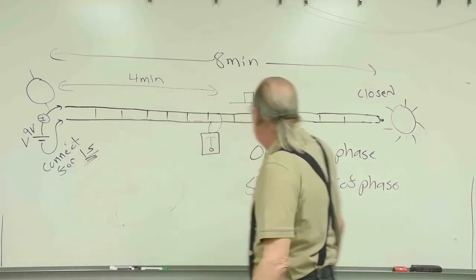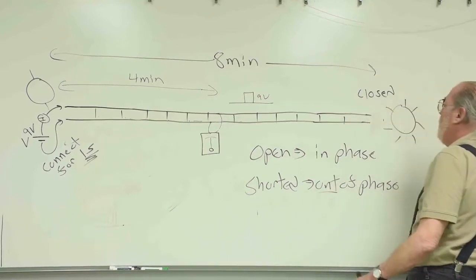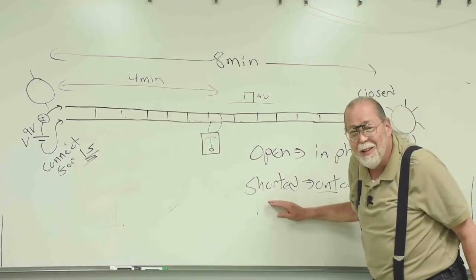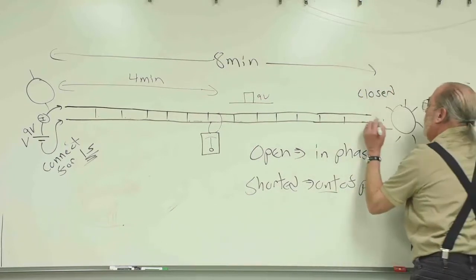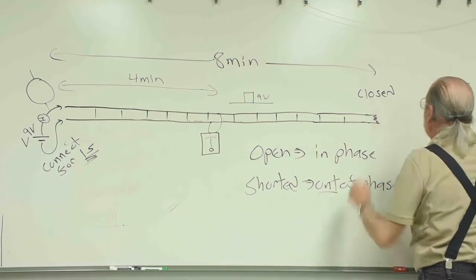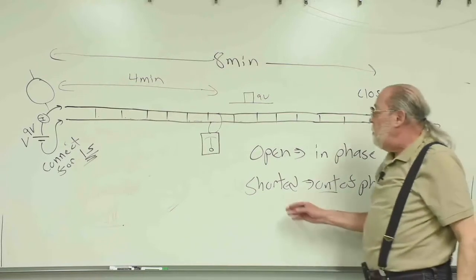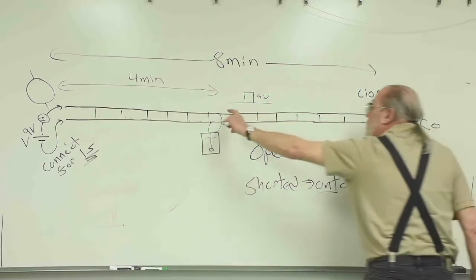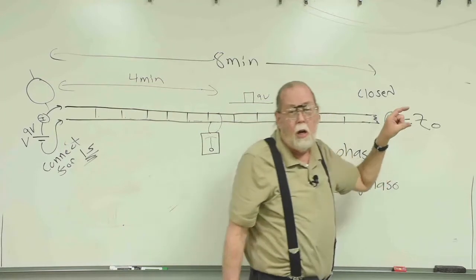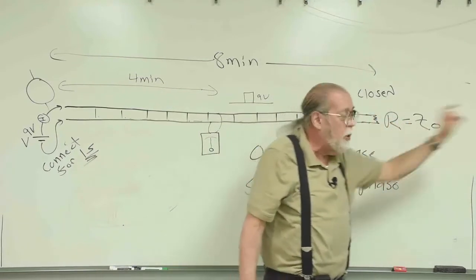The answer is simple. Somewhere in between being totally open and completely shorted is a resistor. And it turns out that if I connect a resistor to this, whose value is equal to the characteristic impedance of the line, when the pulse comes down and sees this resistor, as far as it's concerned, it doesn't know whether it's a 600 ohm resistor or whether it's more transmission line.